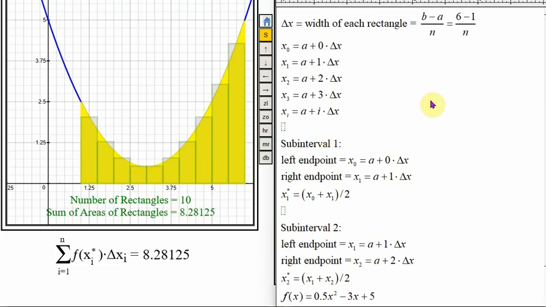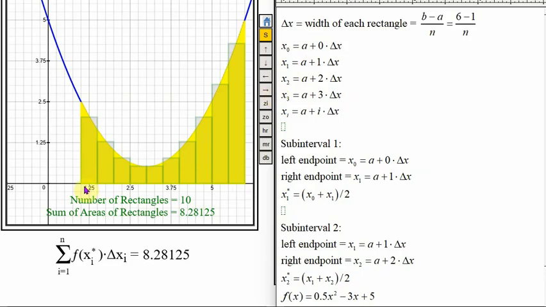And we will notice the following. Once again, delta x, which is the width of each rectangle, it just could be b minus a over n. And so if n is 100, then it would be 5 over 100. If n is 10, then it would be 5 over 10. But notice that x, the first one here, this is x sub 0, x sub 1, x sub 2, x sub 3, x sub 4, and so on, all the way to x sub n.